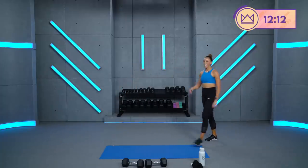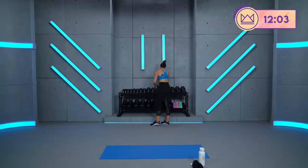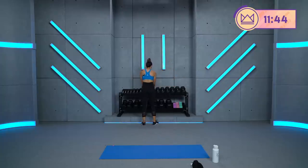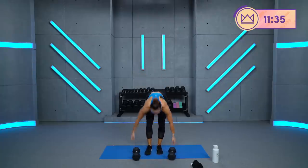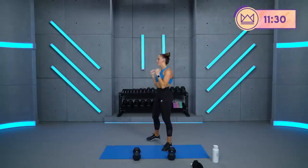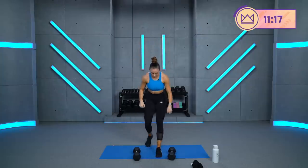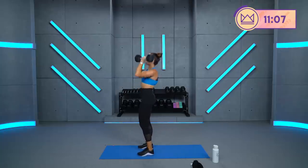Grab your dumbbells, put them back — this is part of your breathing time. Big deep breath. Grab some water. Let's see what we've got next — you might actually be able to use those same dumbbells. Split jerks — it's mostly upper body. If you've never done a split jerk before, I'm going to use my 20s. Basically all we're doing is giving a little dip to get your dumbbells ending up here. The split comes in when you land — you dip, punch, and just separate your legs. They are hip width apart. From the front: dip, punch, stand back together, lower. Start with a weight that you know you can control.